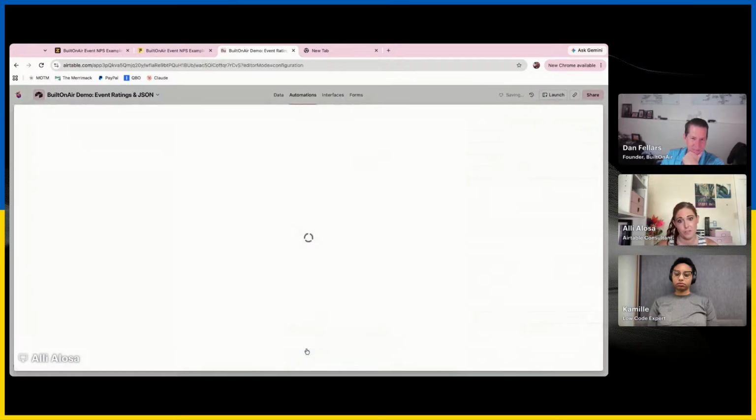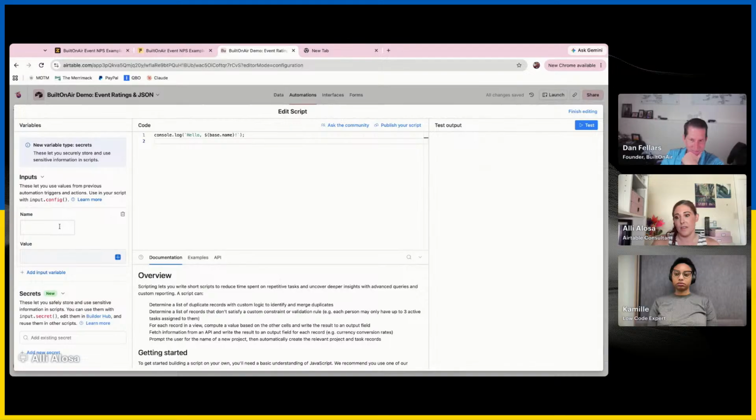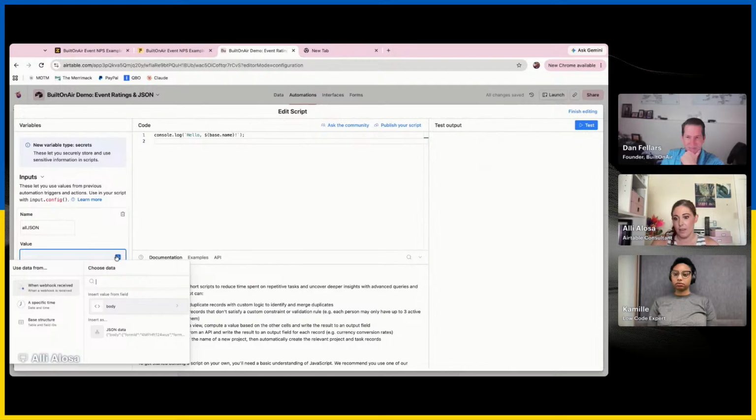So if I open up this script action here, let's just say JSON. And here I can say insert as JSON data, or I could, and this is what it was always before, actually dive into this JSON tree here and say, okay, all of my submission data, I'm relying on the questions, value.